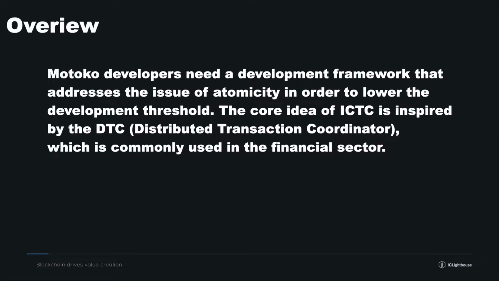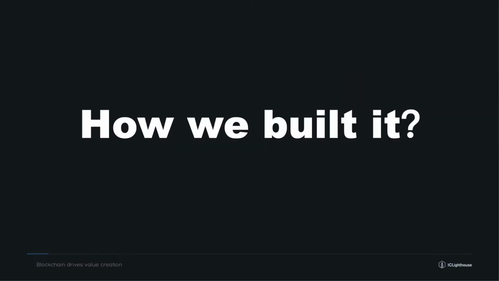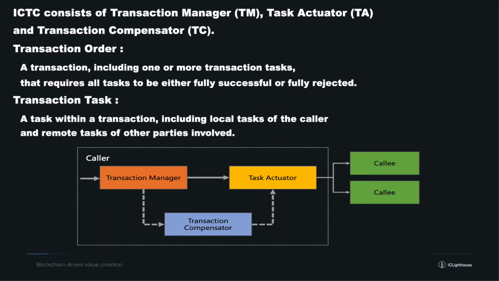Motoko developers need a development framework that addresses the issue of atomicity in order to lower the development threshold. The core idea of ICTC is inspired by the DTC, which is commonly used in the financial sector. ICTC consists of a transaction manager, a task actuator, and a transaction compensator.